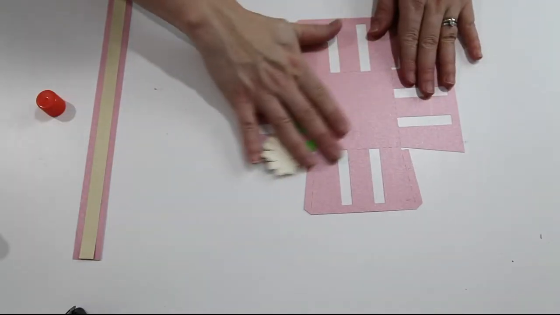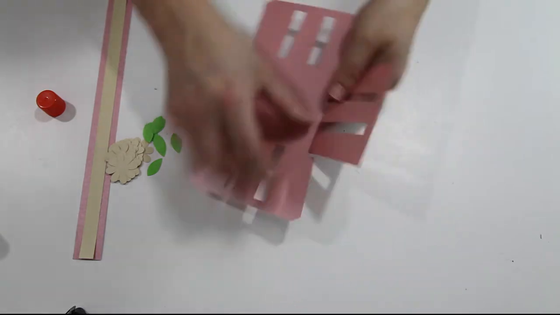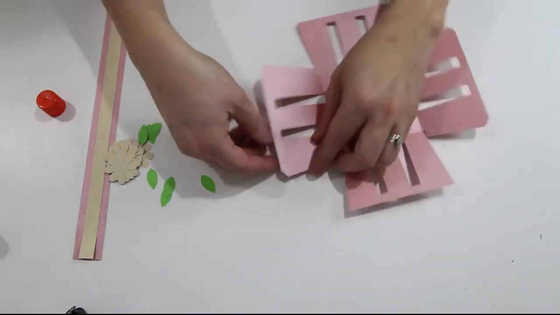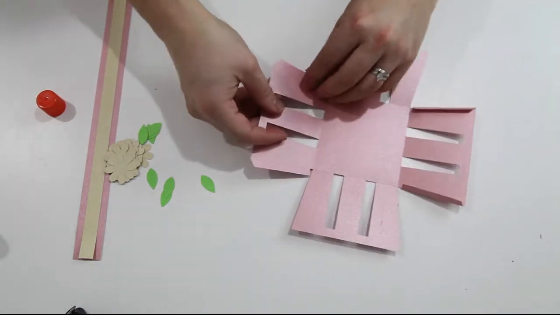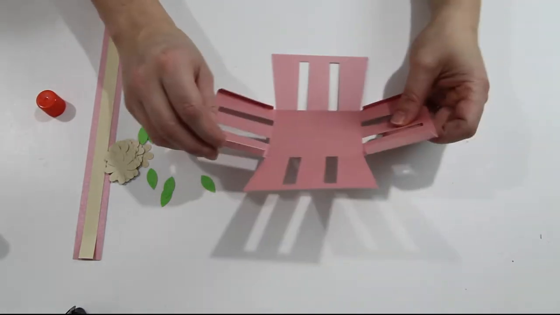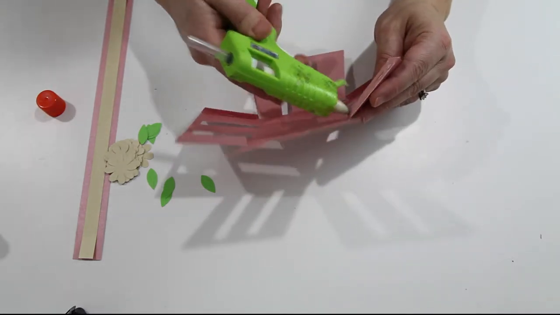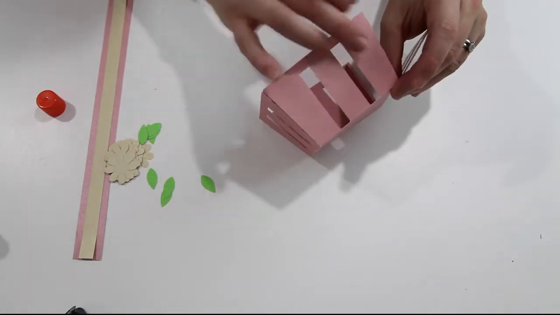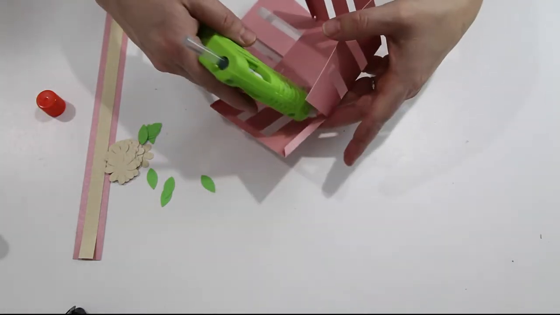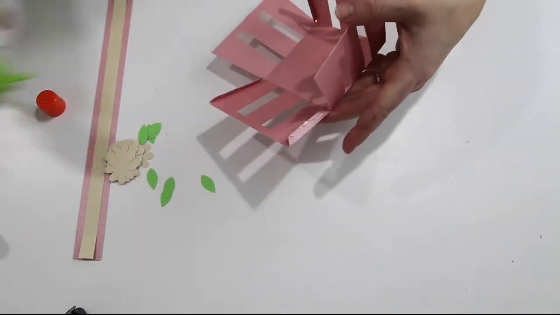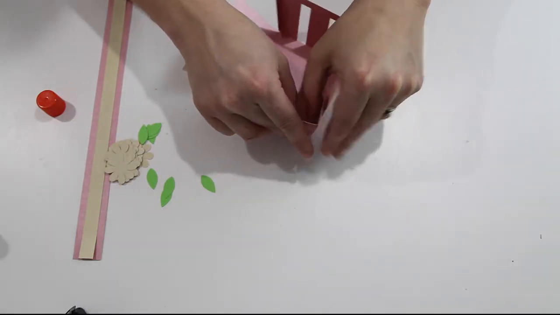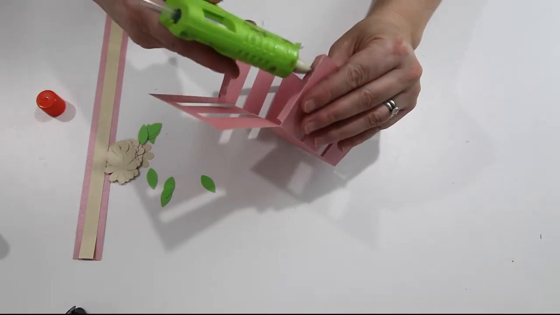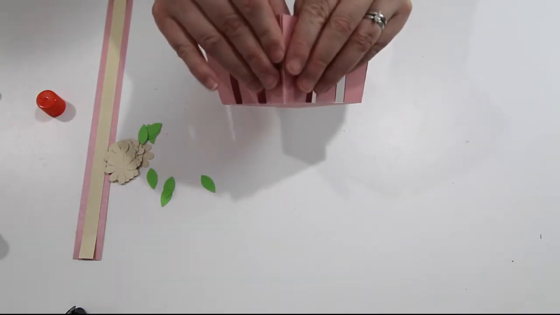Let that dry for a second and then we're just going to fold up all of the basket pieces, and then you should have flaps. These are your glue tabs on either side of the basket. Now this I'm going to use hot glue for because it just comes together so quick. Just like that. And some are straight and some have this outward basket edge. These make the most adorable favor boxes or Easter mini baskets or Valentine's Day baskets.